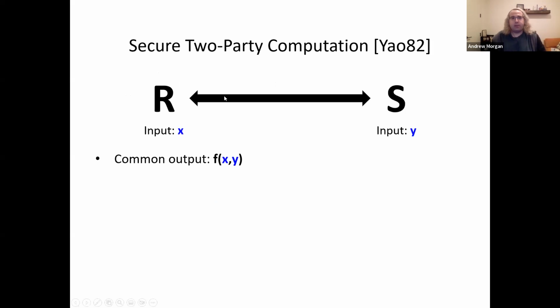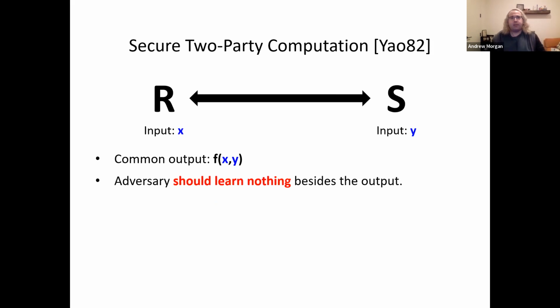So to get right into it, in the setting of two-party computation, which we consider in this work, we have a receiver and a sender, both with private inputs, who wish to jointly compute some functionality F on their respective inputs, in such a way that a potentially malicious party participating in the protocol wouldn't learn anything about the other party's input besides what they could logically infer from the output of the protocol anyway.